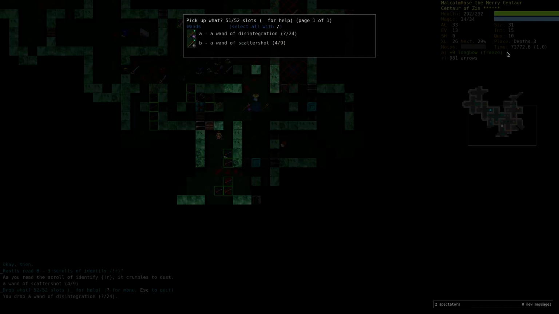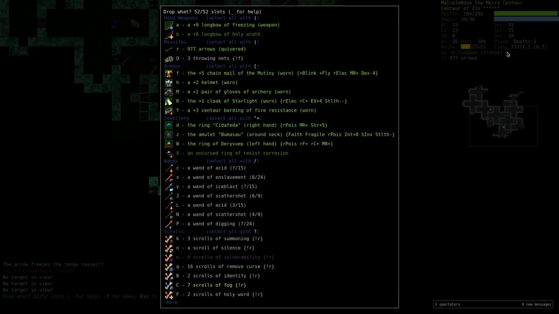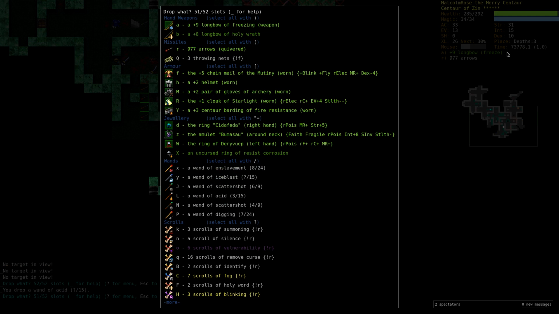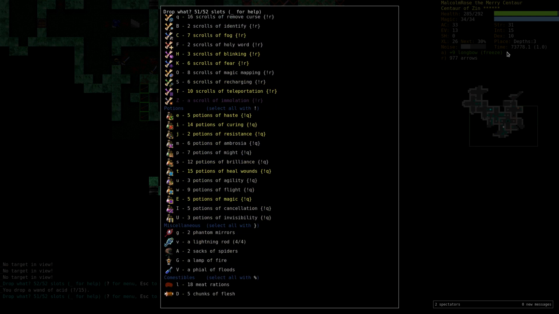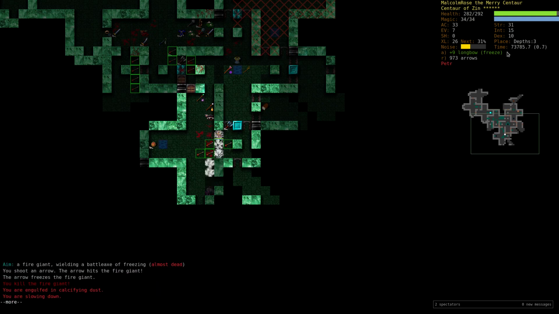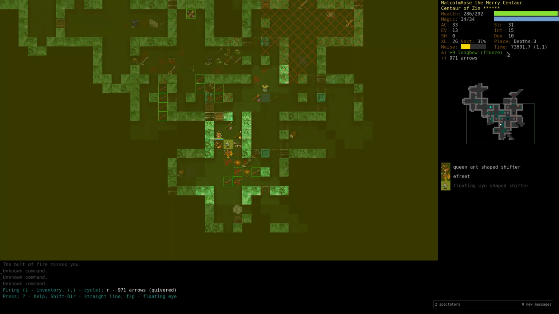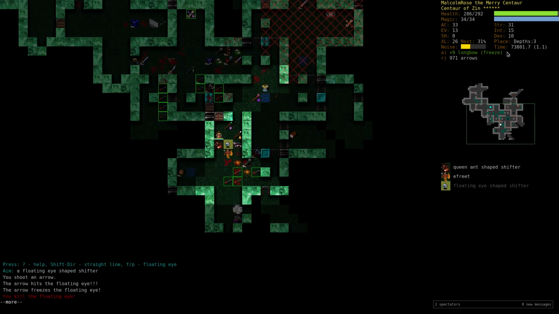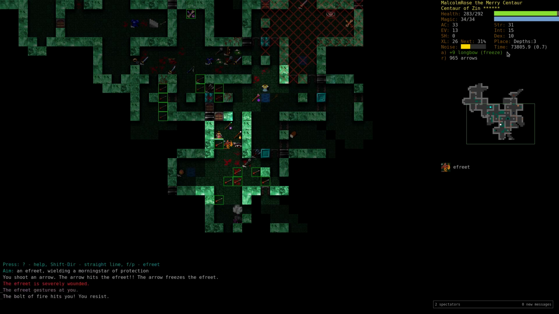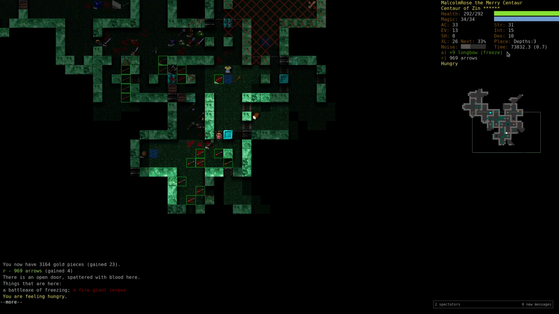Drop some of these wands. Certainly disintegration. Acid. Whatever, this is fine for now. Ooh, being petrified. That floating eye goes down. Cool. If he didn't go down to that one shot, I was going to blink away, of course.